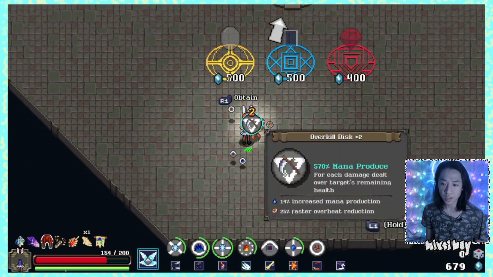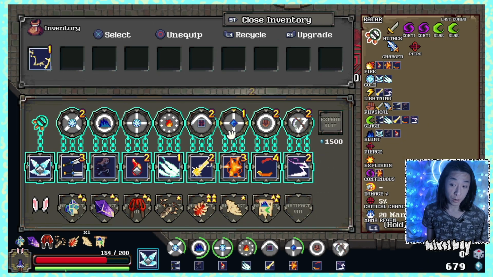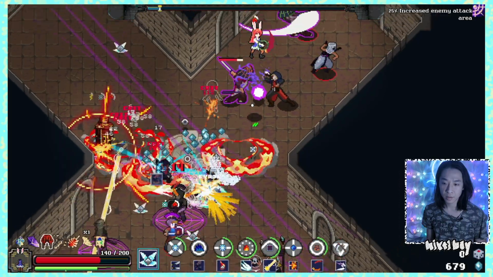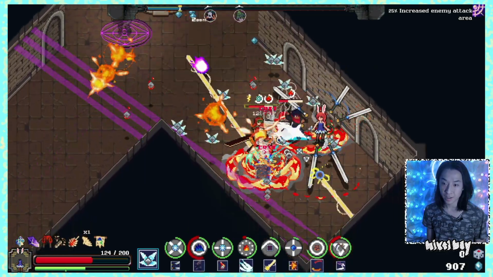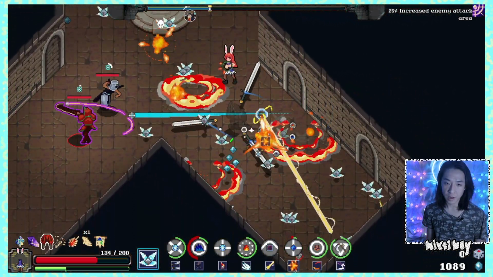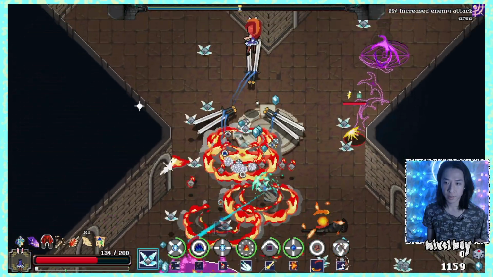It is overkill for each damage dealt over remaining target's remaining health. It seems to work a lot on other builds that we have done. The enemies are stronger in this difficulty level, so hopefully we do see it firing off. I see it overheating, so I think it's happening a lot. It does require enemies to die for it to fire off, but when it does get mana, it's a lot of it. So I'm happy with that.